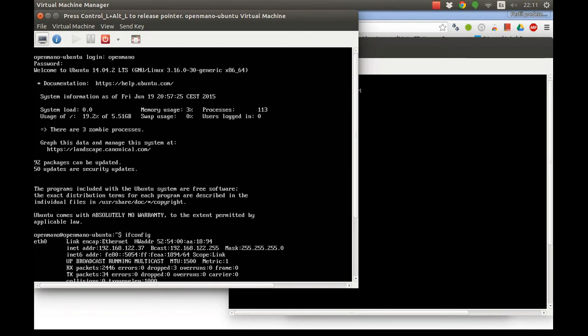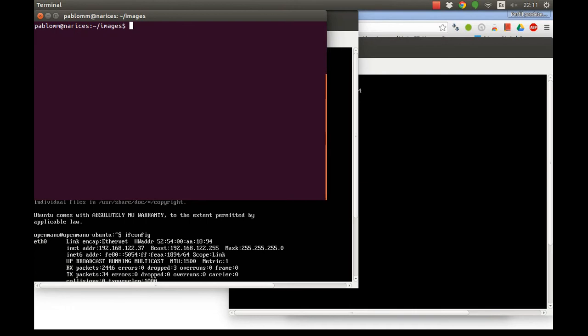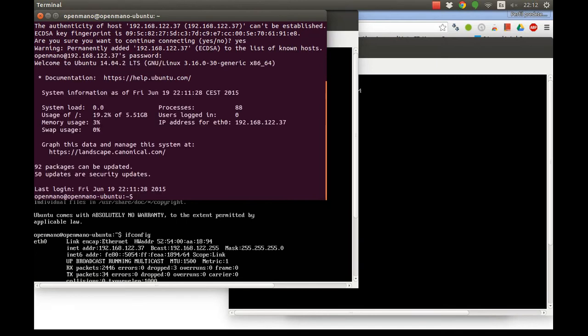And for my convenience, what I'm gonna do is to SSH to here. Okay. And now let's open another terminal.